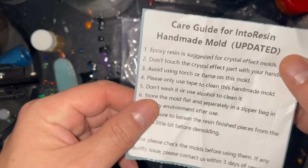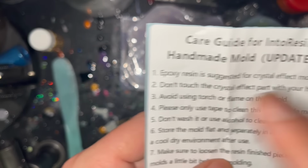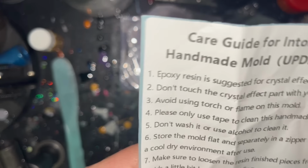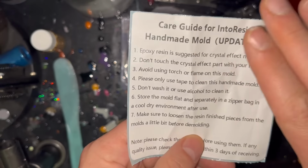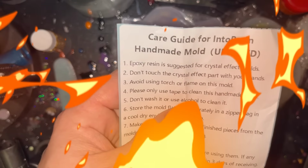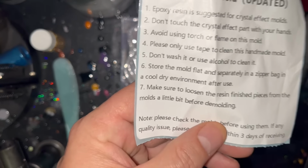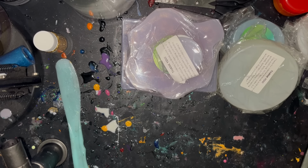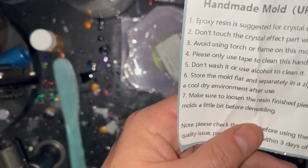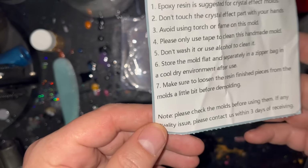So you always get instruction guides with them, which is basically for the crystal effect molds, which I've got a few in here. I'm not going to tell you which ones just yet. You're meant to use epoxy resin. Okay. I wouldn't personally use UV resin on these. Personally, I think epoxy resin works better. Don't touch the inside of the molds with your hands. You could ruin the effect. Avoid using flames on these. And I know you should on all really, but really be careful with these and only use tape to clean the handmade molds. Don't wash it. Don't use alcohol to clean it. Store it flat and separate in a zipper bag. And the great thing is with IntoResin, guys, you get a bag with the molds to keep them in as well. And it keeps them nice and clean after you finish with them. Make sure you loosen the resin finish pieces from the molds before you demold, and check the molds before you use them. If you've got any issues, they will replace them.